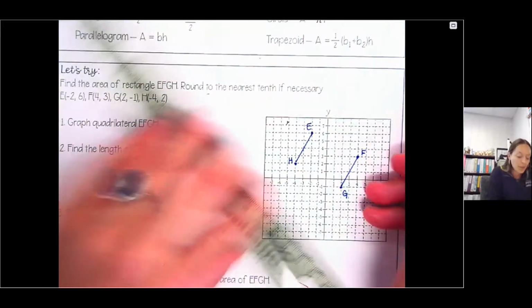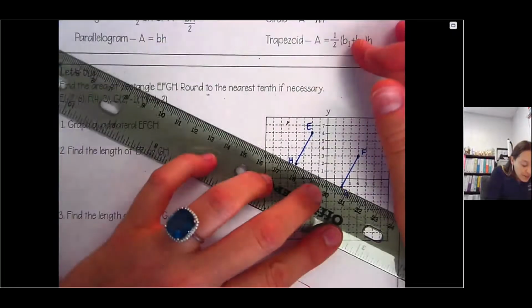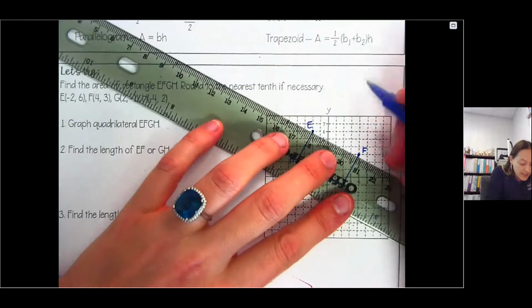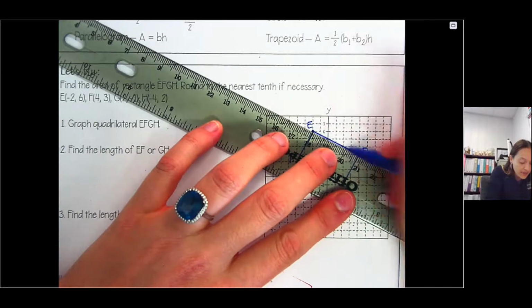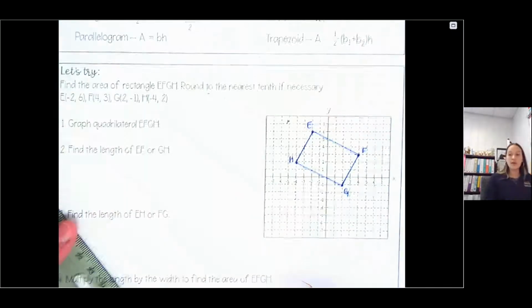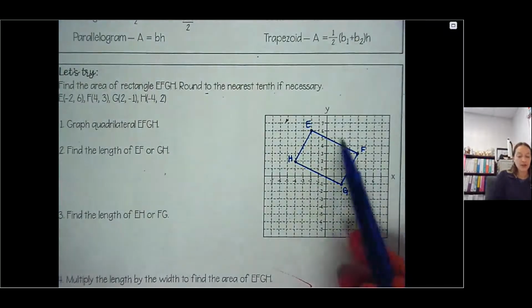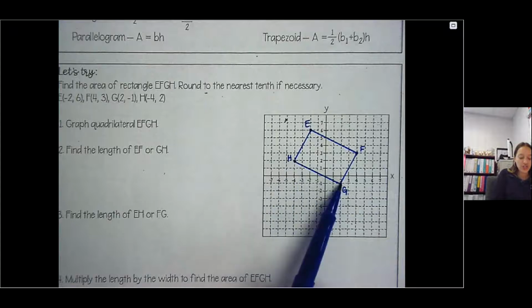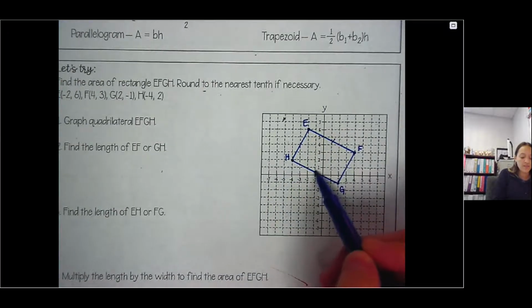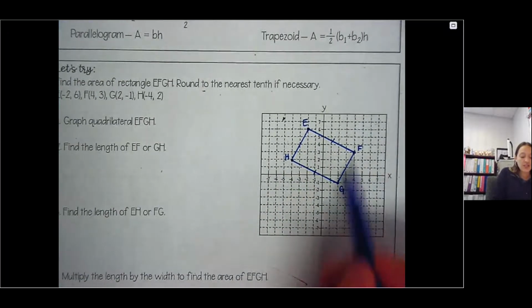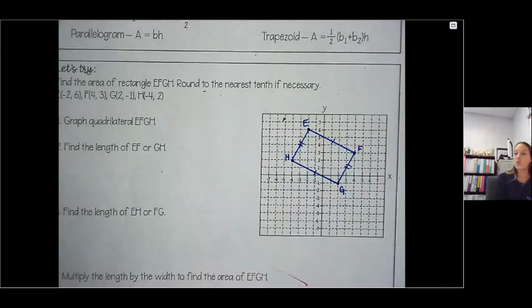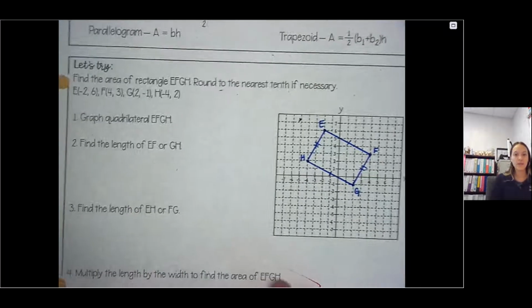Okay, now what is really nice about this problem is if you read the question, it says that this is a rectangle. And since you know a rectangle has two sides that are congruent to each other, so side EF is the same as side HG, you only have to do it one time. Same with side FG is congruent to EH. So you can choose to do either one of them because it's a rectangle. You got sides that are exactly the same.